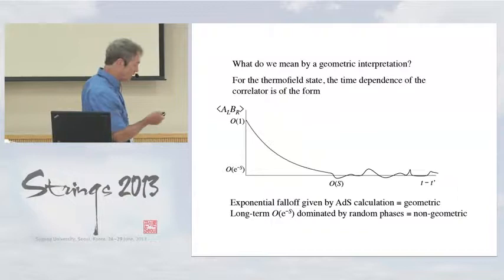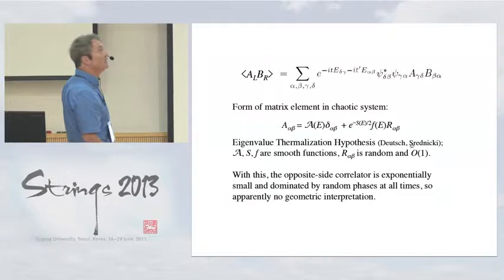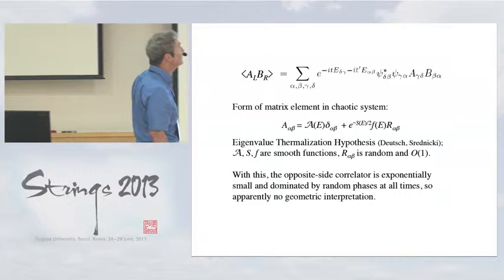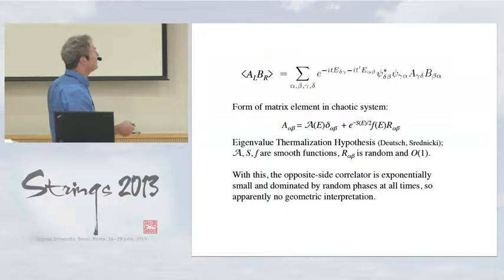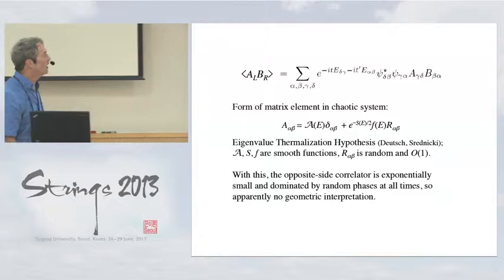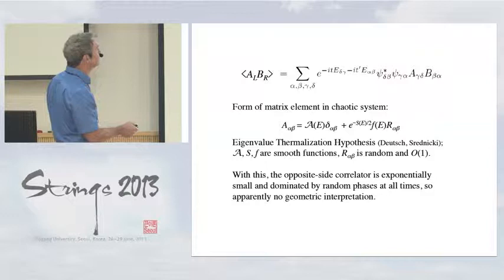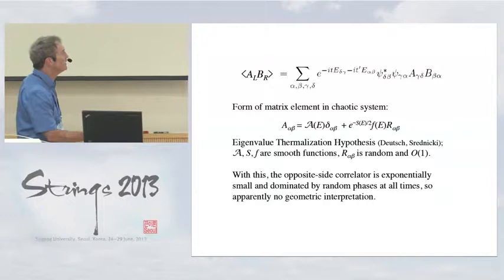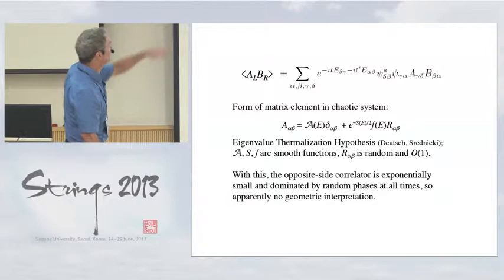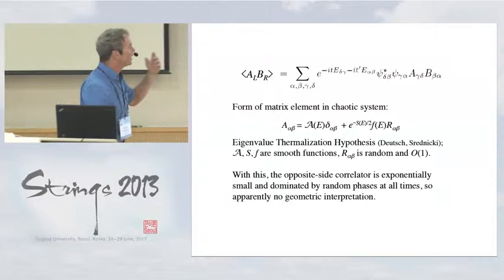So what do I mean by a geometric interpretation? Well, the two-point functions in AdS look like this. They fall exponentially for a while, and then when they get small enough, they're swamped by kind of random oscillations, quasi-oscillations that come from random phases and depend on the microstructure of the spectrum. And so I'm calling this kind of behavior geometric because it can be calculated geometrically, and this kind of behavior non-geometric because there's no known way to get this bit of the correlator from geometry. And so here's where I want to assert that in this sense, if we take a general state, a general entangled state here instead of the thermofield state, then all correlators are, all correlators between the two sides are non-geometric. There's no geometric calculation. I won't go through the argument, it uses the fact that operators in the energy eigenstate basis for a chaotic system have two pieces. There's a piece which is smooth in energy in proportion to the unit matrix. This just corresponds to the fact that if you measure a small subsystem of any high energy system, it always looks like it's in thermal equilibrium. And then there's a random matrix piece. If you apply this ansatz to the opposite side correlator in the general case, you find that it's always exponentially small and dominated by this random phase behavior.